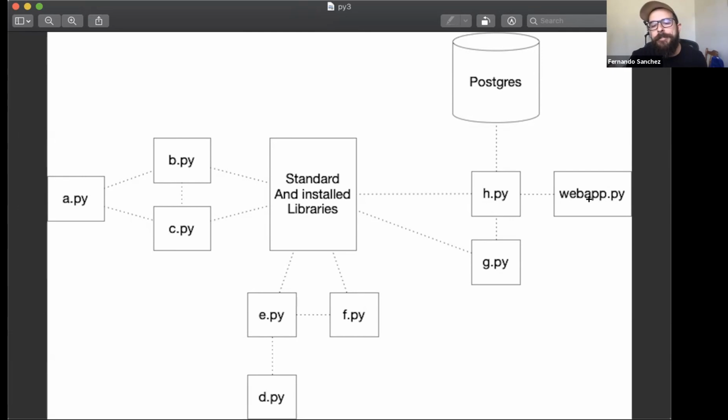So let's say for your web app, you decided to use Django or Flask or any of these. It's a web app framework essentially that provides you a bunch of functionality out of the box. So you don't have to write everything. You just make a bunch of function calls and you've got a website.